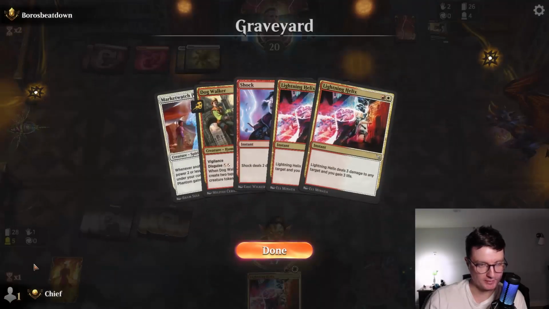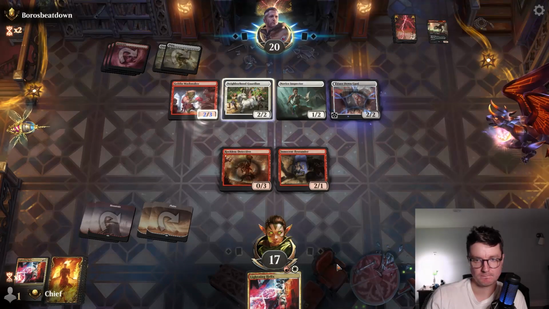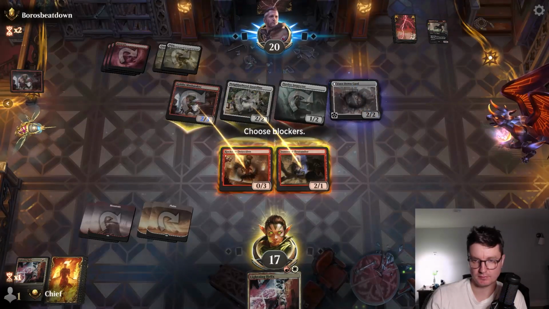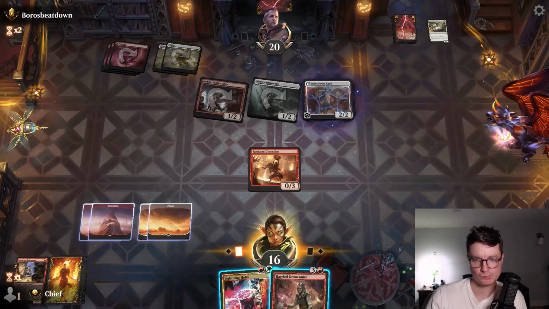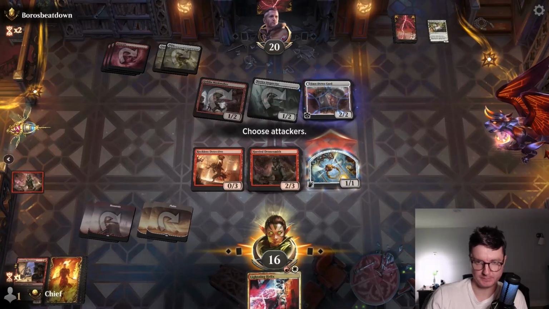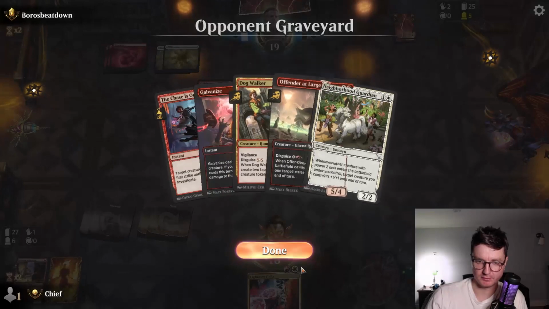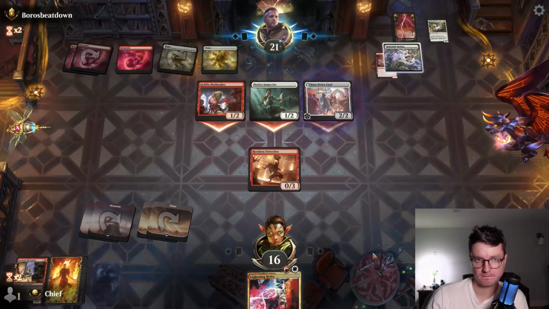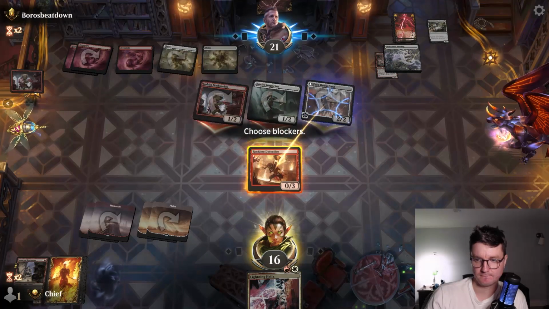Problem is, I feel like we're kind of like running out of steam here. Okay, totally fine with this. Start swinging for 1. We have a blocker. They have this. This is probably, I don't know, a dog walker. Bummer. Don't think we want to block this just in case it is a dog walker. I'm just gonna go see what happens.